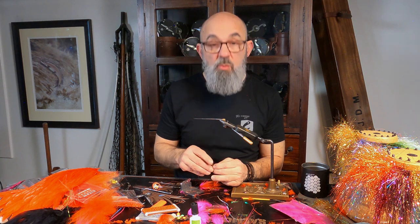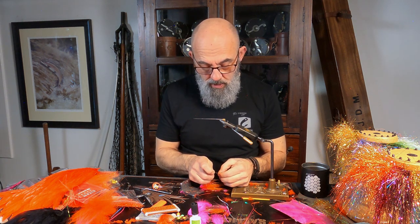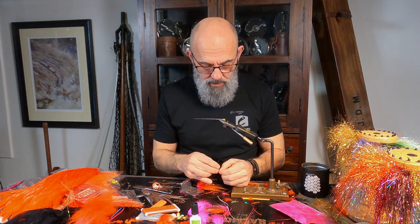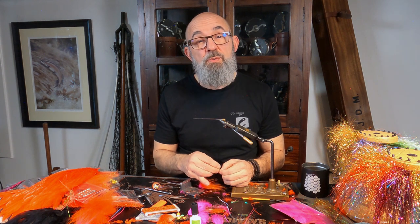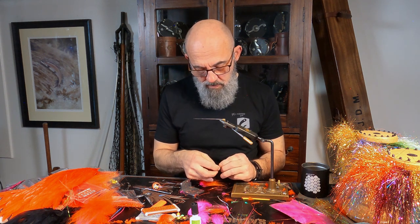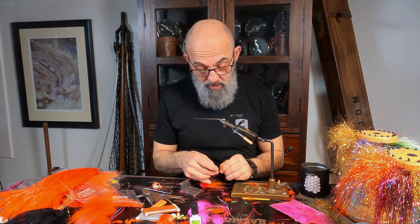And I get questions on what hooks I use, and I still fish my SALARs. I fish both singles, doubles, and trebles. I think that the barb does more harm to the fish than if it's a double or a treble. It's my personal thinking.